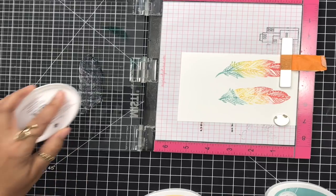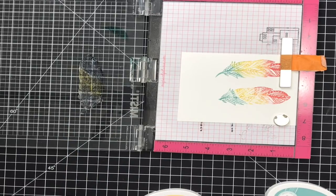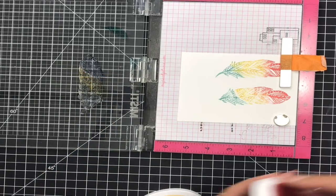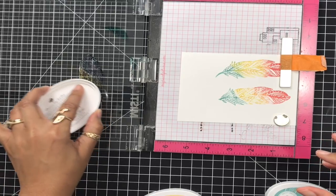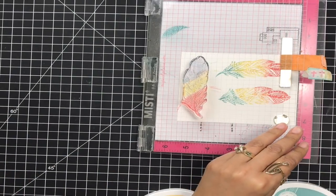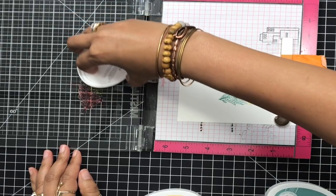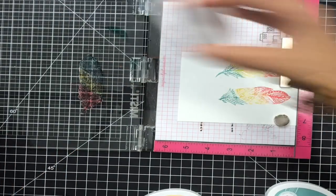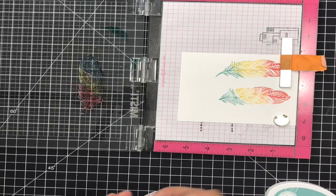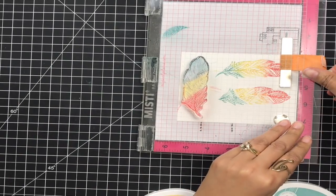So I'm going to clean off so I don't have too harsh a line, and then come back in with that beautiful Shea Butter. Now if you happen to have harsh lines, don't worry about it — just try to get three colors in there any way you can. There's no right or wrong way when you're doing your crafting, just enjoy the experience. So now since I have those three colors down, I'm just going to make sure I have all the color where I want it, adding a little bit more Skylight. This feather has more of a symmetrical look with three lines, and that's okay because I want this one to sit across the top of the other two feathers.